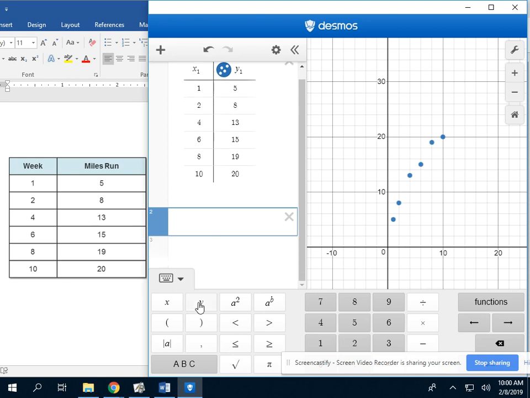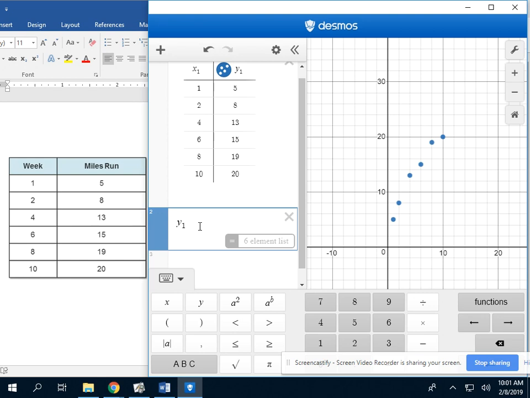Now, on the screen, you can do the same thing. Click y, then click 1. It's going to do the same thing. So if you don't want to use your keyboard and you want to use your screen, you can click like so. Now, here's the most challenging part. The next symbol that we're going to type, we're just going to use the very non-fancy way of saying it. We're just going to call it a squiggly. Because a squiggly line means approximate. It means that it's an approximation, which is what we're doing. We're trying to find the approximate line of best fit. Not the exact line, but the approximate line of best fit.